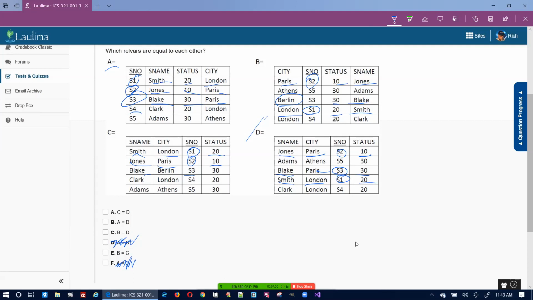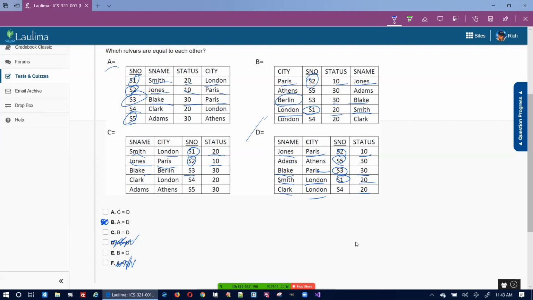S4 now is Clark 20 London. We don't have to check that one, we already know it's just this one here. Clark 20 London, that works. S5 is Adams 30 Athens. Okay, so it looks like A and D are equal.